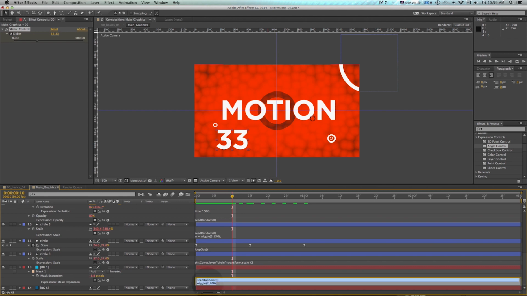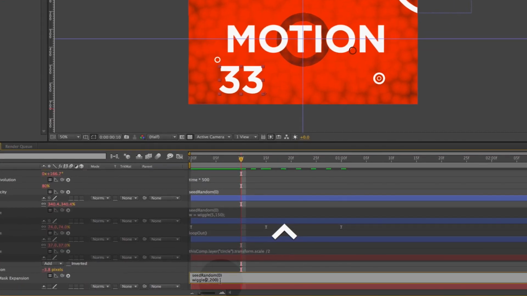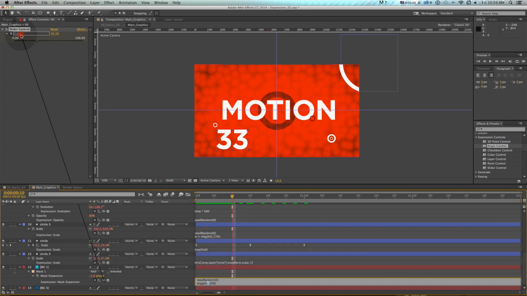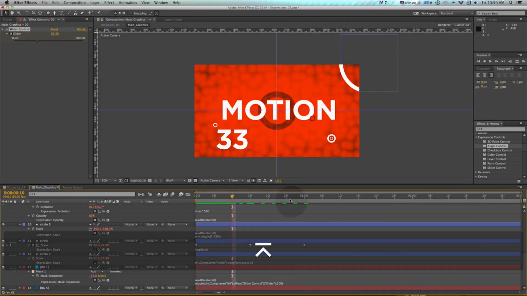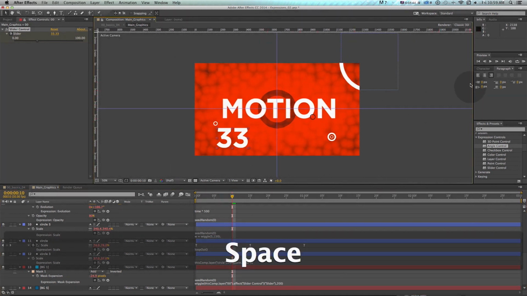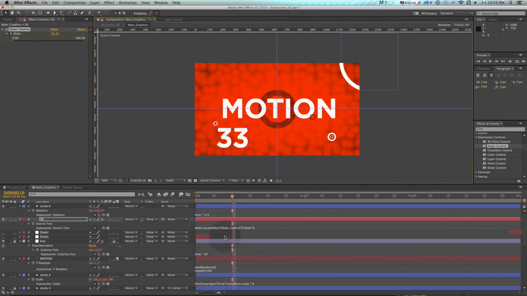And these slider controls, on that note, can be incredibly useful because you can control wiggles with them. You could grab a wiggle expression and say instead of this 2, this wiggle could equal a slider, and we could have multiple sliders, and then the amount of wiggle will equal those. And sliders and effects controls are a whole other topic, and you can do some really powerful things with them.